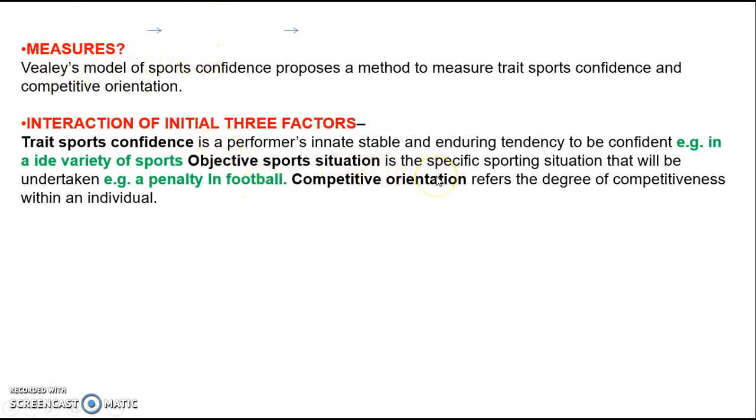This is the specific sports situation that's happening. So, for example, taking a penalty, and that's the one example we're going to use. And then on top of that, competitive orientation simply refers to how competitive an individual is. For example, do they offer to take a penalty, volunteering to take a penalty?